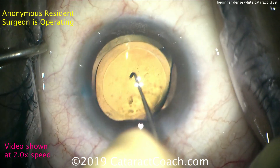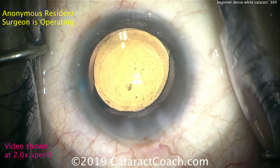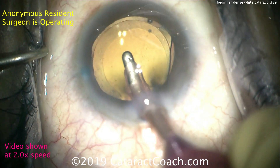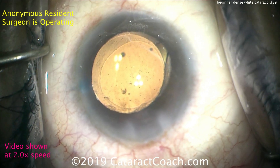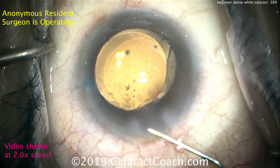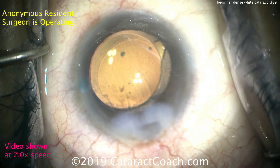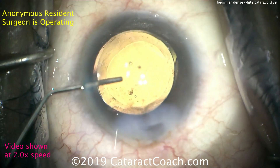Time to remove viscoelastic. I like to go behind the IOL to remove viscoelastic thoroughly. In beginning surgeon cases, that's not absolutely necessary — you can tilt the lens in different meridians to help remove it. There still appears to be some particulate matter; I'd prefer a more thorough job removing that. For incision hydration, I'm not a fan of these large white spots of side hydration — you can hydrate a little bit less than that. There may still be some retained viscoelastic, but it's a beautiful case.